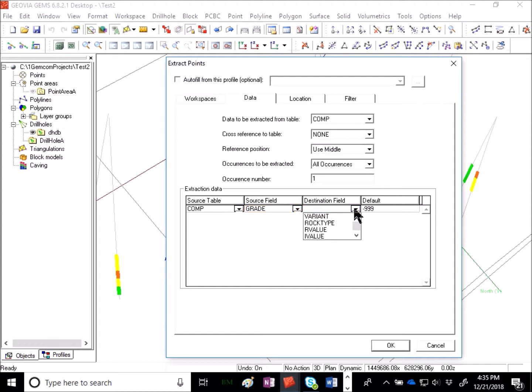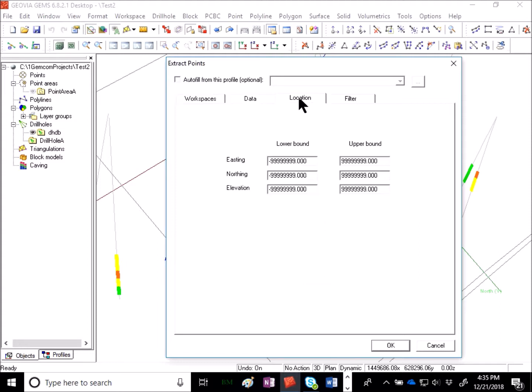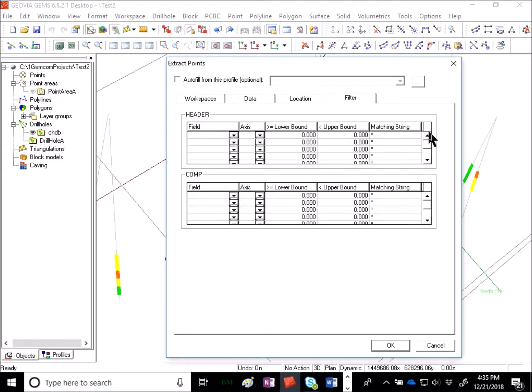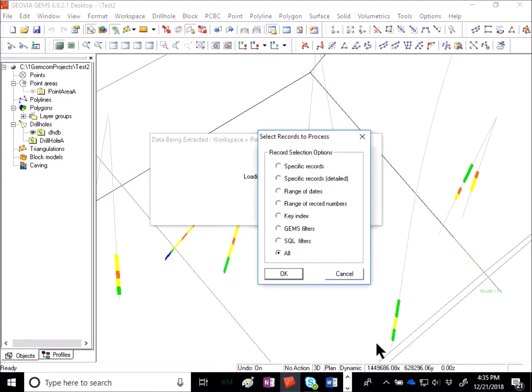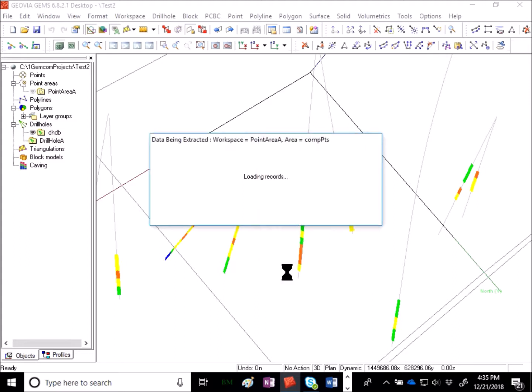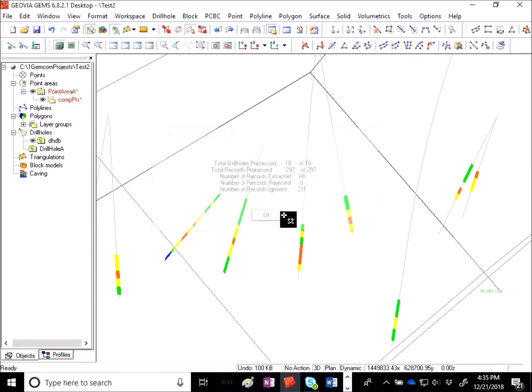And I'm going to plop it into this R value field. And remember, that's the value that we're going to use to color the points. So we're going to put the grades in that field. The rest looks good. Click OK, and I want to use all of the holes when I do this exercise.